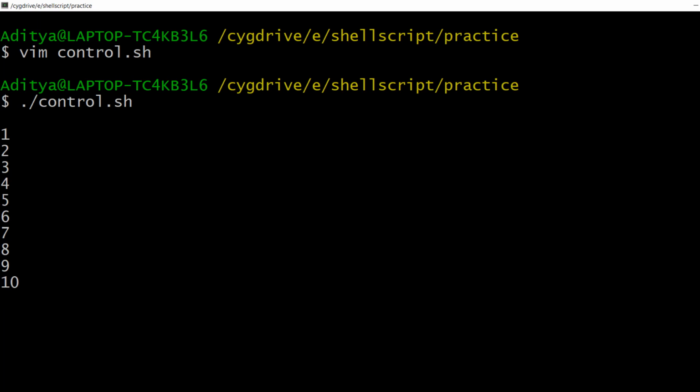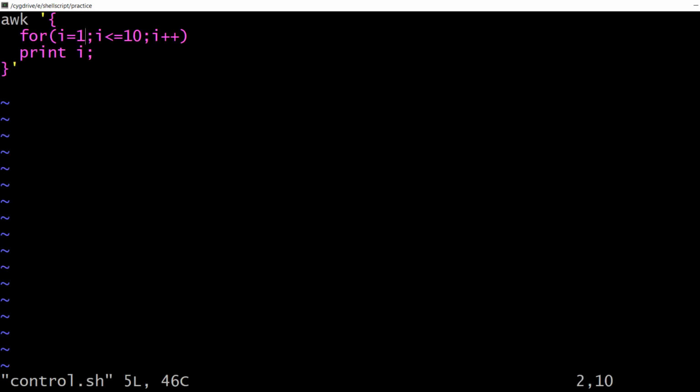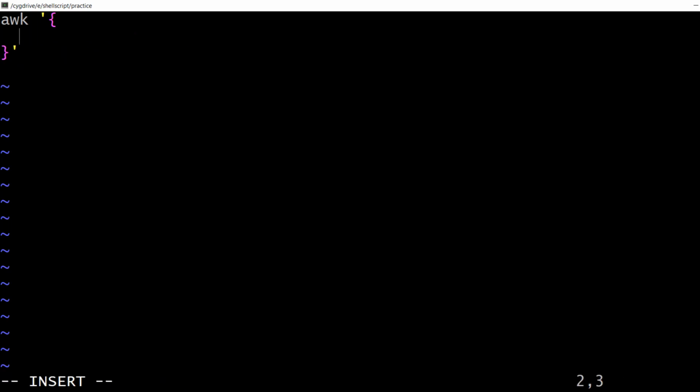Now the same thing we can do with the while loop also. For the while loop, first of all, we will remove this one. Initialize one value, i equal to 1.